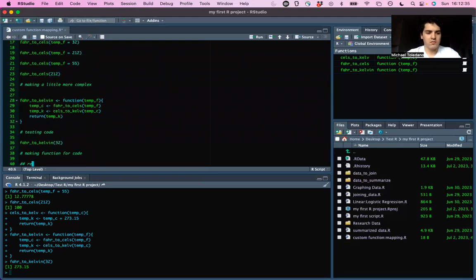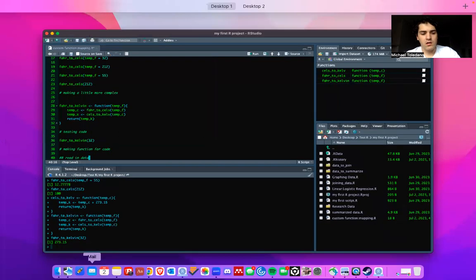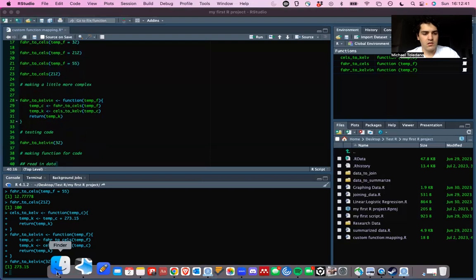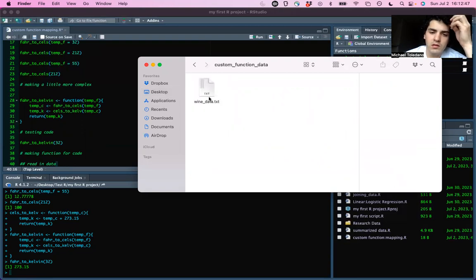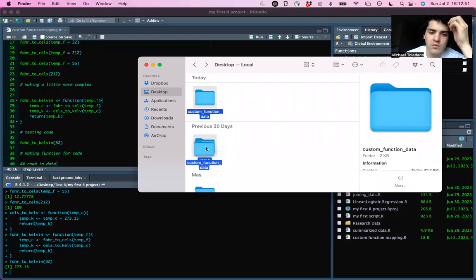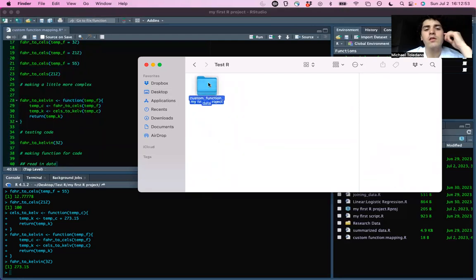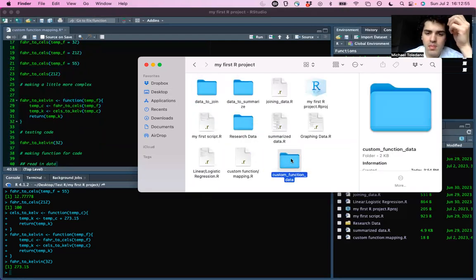First we need to read in data, and the data that we'll read in, I already got here, so I'll move this into the working directory like we always have. It's here.